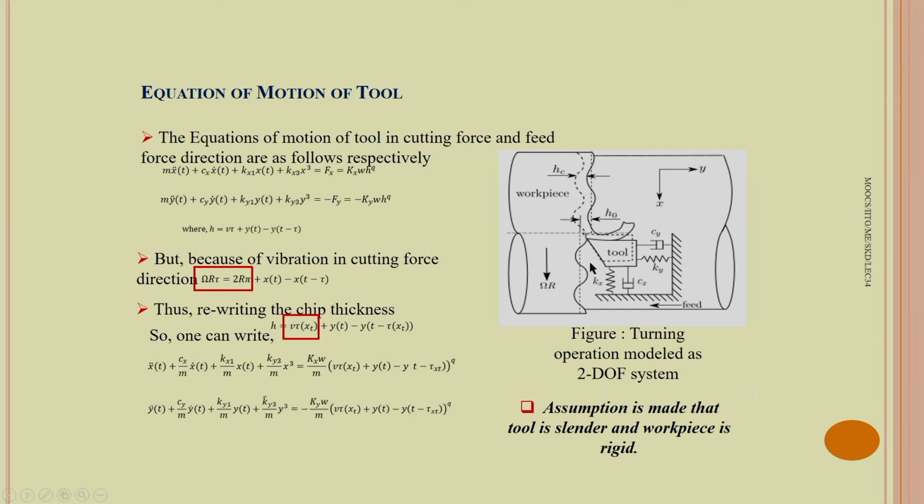We have to find how much force is exerted by the tool on the workpiece, or how much force is exerted by the workpiece on the tool in the reverse direction. This is the feed direction. The equation of motion of the tool can be written in both x and y directions: x is the cutting force direction and y is the feed direction.